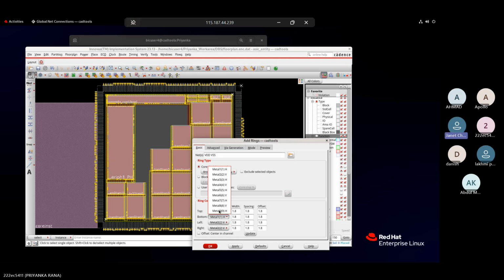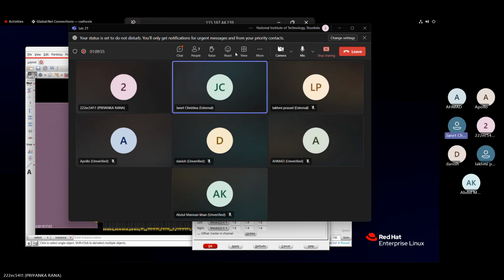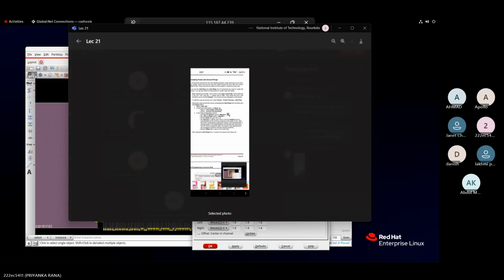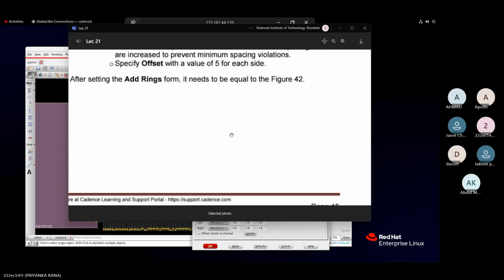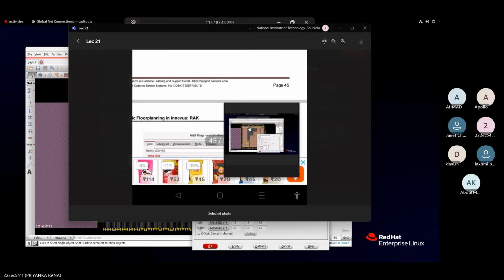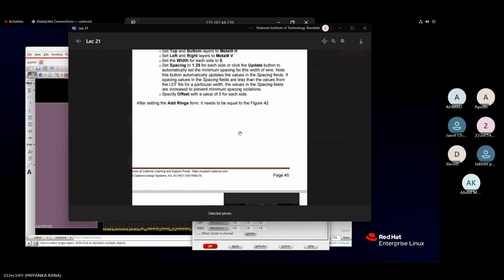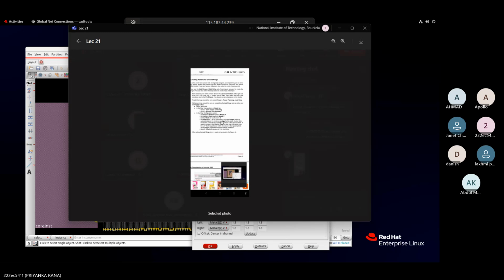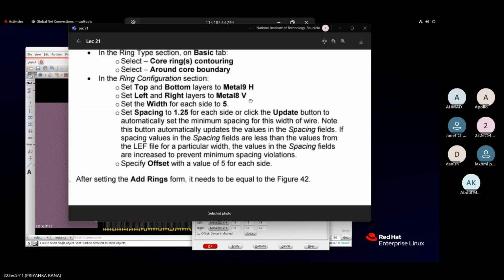Priyanka, I have attached those instructions in the Teams chat. You see that. For top and bottom, the top metal layers, and for left and right, the bottom metal layers. No, bottom 9.